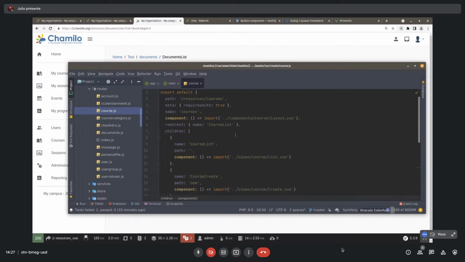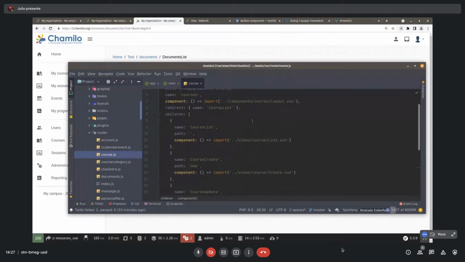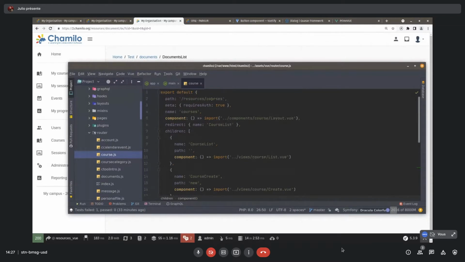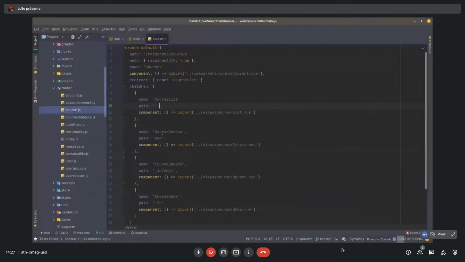So here is the main structure. We start with the router and we put all the information so we have an idea what this entity is going to be. Can I put courses, or whatever I want in that path? You can put whatever you want, anything you want. You just have to make it in the format that, just after new, the colon ID slash edit, that ID will be a number, right? That's why we have the colon ID. Yes, this will be loaded later in another process.